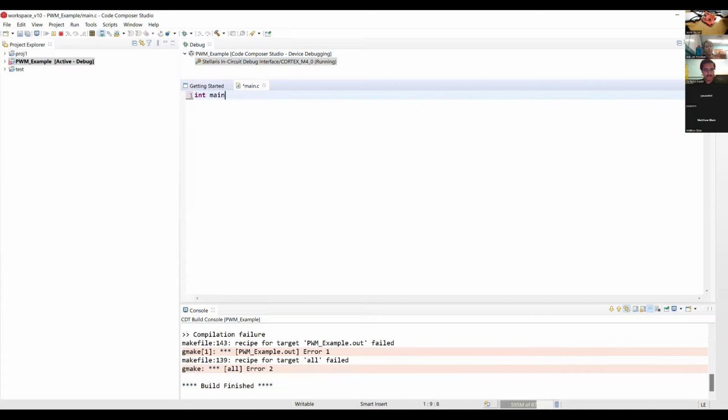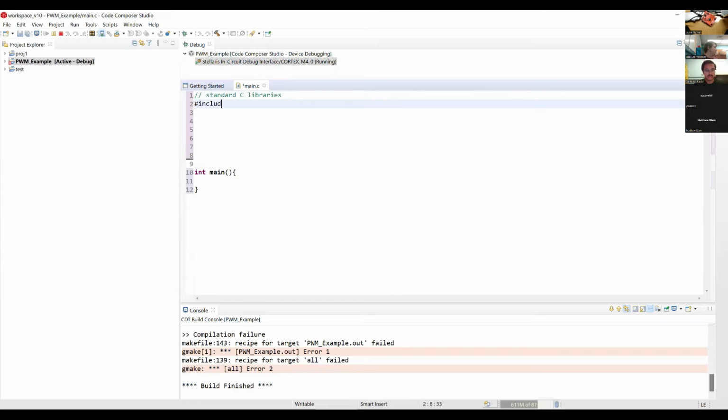So let me just do int main here real quick. That's just to make it code. Now we need to include the libraries first, because C is sort of picky, and also because it's Code Composer Studio and it doesn't like not having libraries, right? I have an example that I made next to me here. I'll just type it. First, we will include some of the standard C libraries.